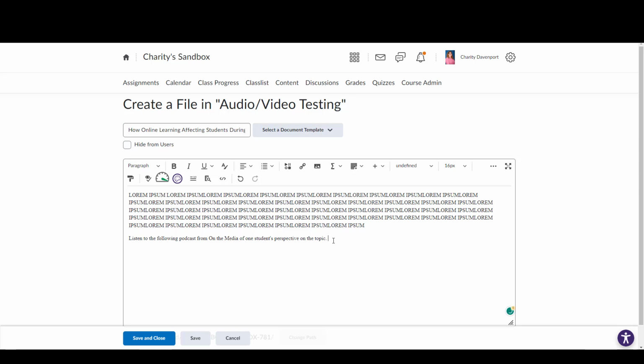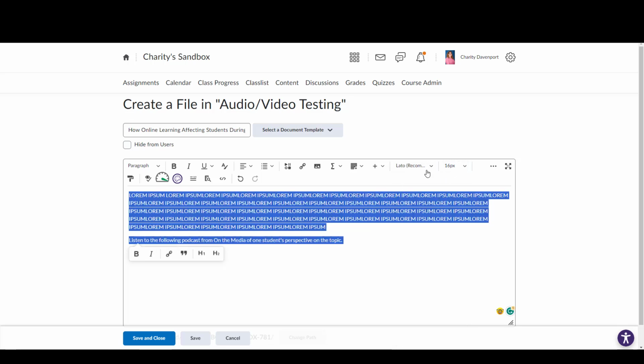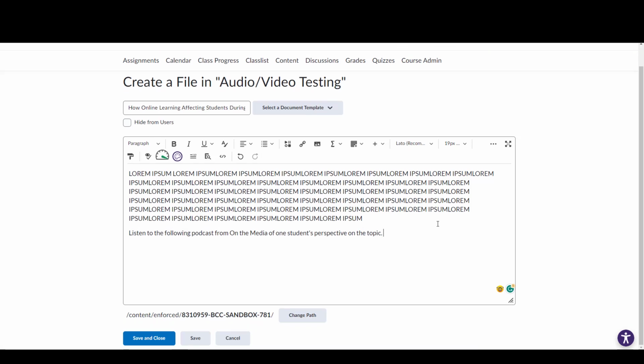I can't type very well. And then, of course, I don't like this font. I'm going to change it to the recommended and the default, even though it's not really the default.